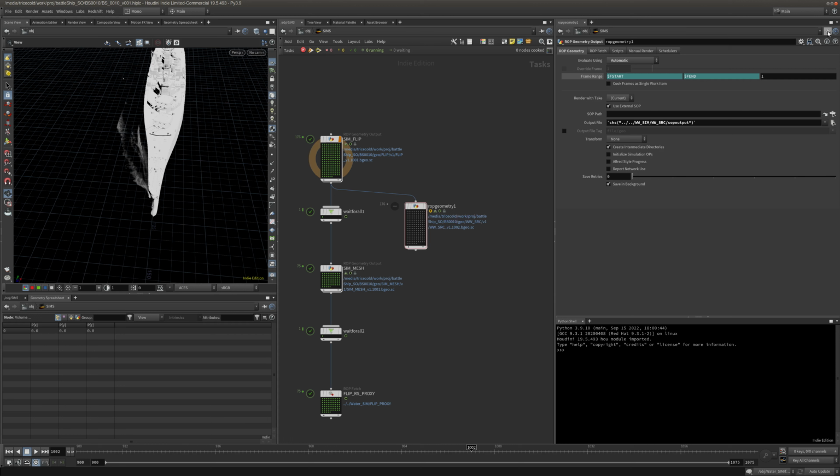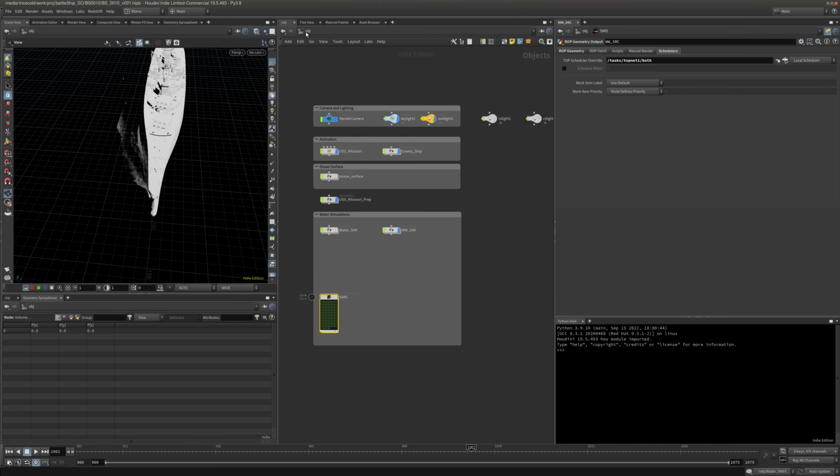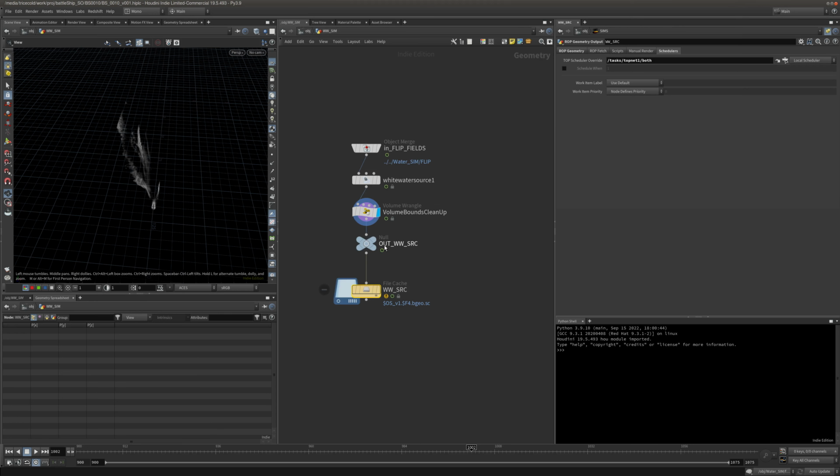This is the output. You go up here. We're gonna call this, what should we call this? We'll call this WW source. Okay, so this guy comes here. This could be scheduled by both of my computers. If you're doing local, you just leave it as it is. So I'm not going to use the local scheduler. I'm going to use both. Oops, both. So I can split the tasks. Okay, and now we continue.